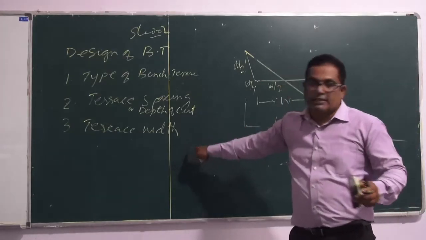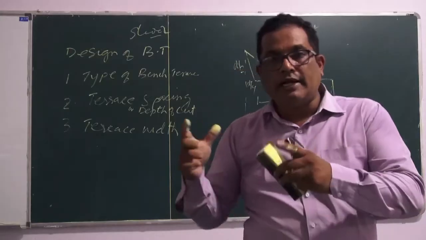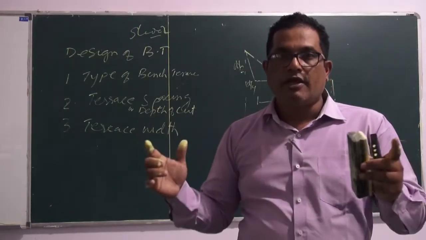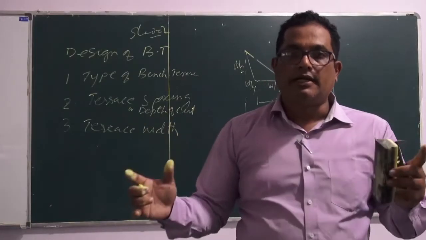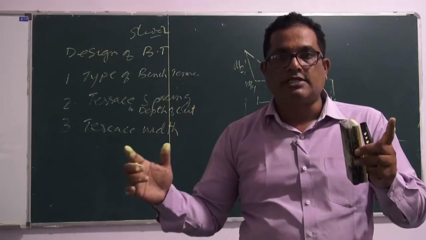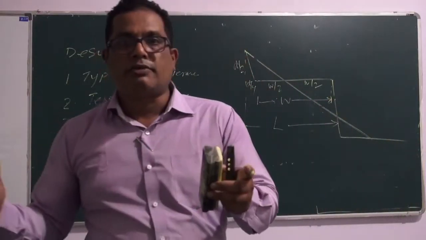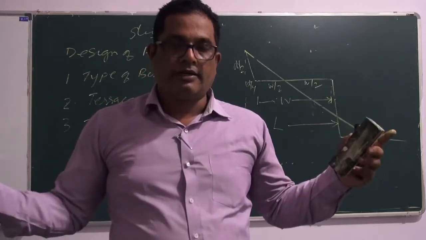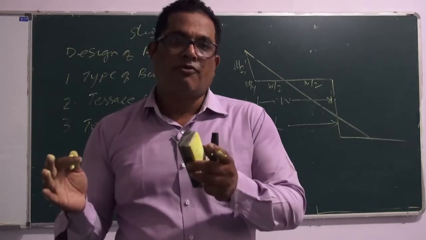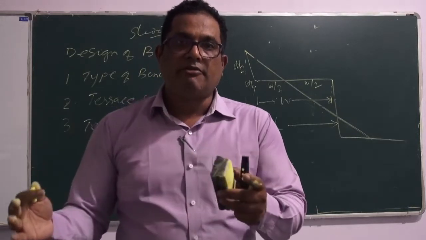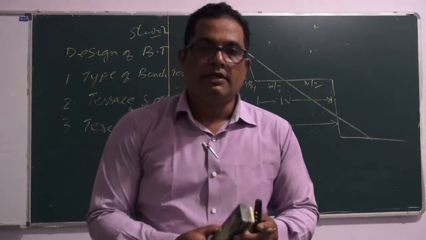Terrace width is also a function of what type of crop you are growing. We can fix the terrace width according to the crop we want to grow. If the cultivation is manual, then a certain thumb rule is there that a certain width is permissible. If a machine, a tractor or power tiller, has to be used for tillage, then the width should be wider. Normally for manual cultivation, the terrace width kept is 3 to 5 meters, and for machine cultivation, at least 8 to 10 meters of terrace width is advisable.